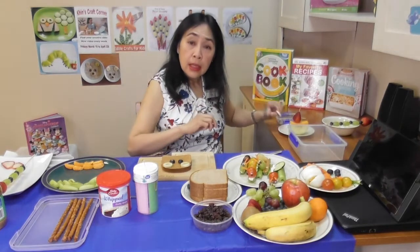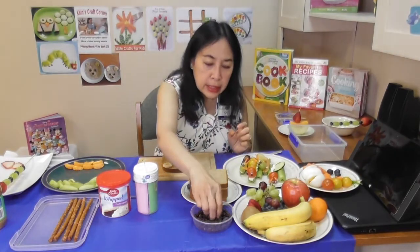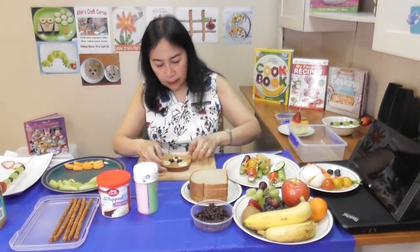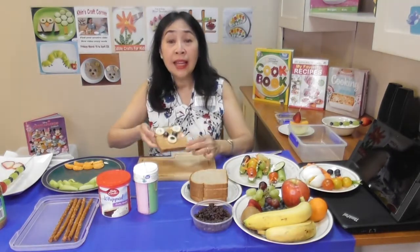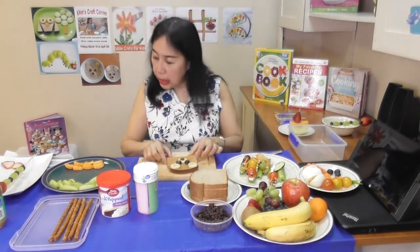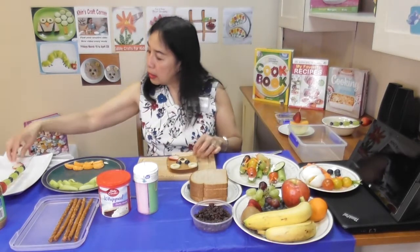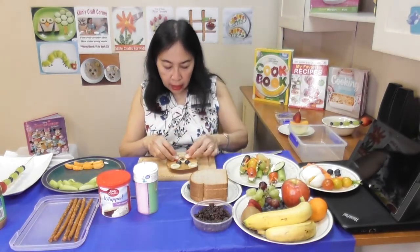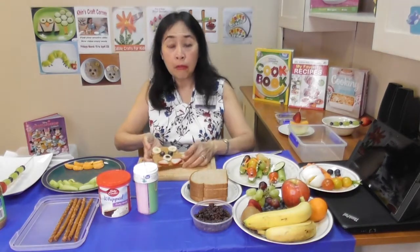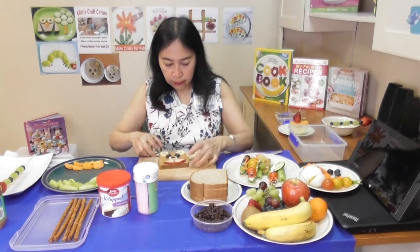And use a banana slice and a raisin. Ta-da! Here's your teddy bear. To make it pretty, use 2 strawberry slices for the bow tie. Here you go.